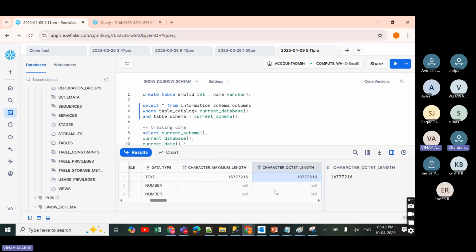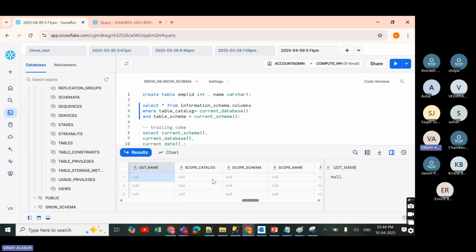I think this has something like 2 to the power of some number. I think I told 32 or 16, I don't know. That is how it is going to come. See, all this information will be present in yours. This is something you want to know about all the tables of yours. So I wanted to further filter. I just wanted to know my table name of employee.